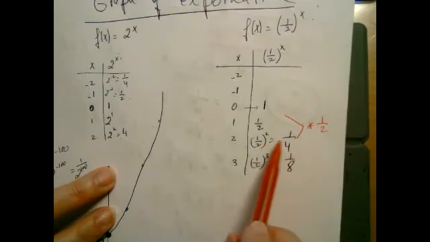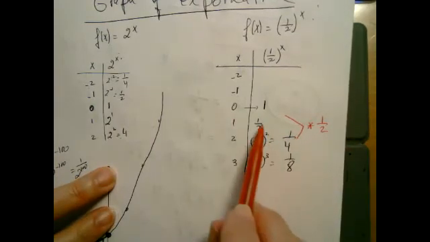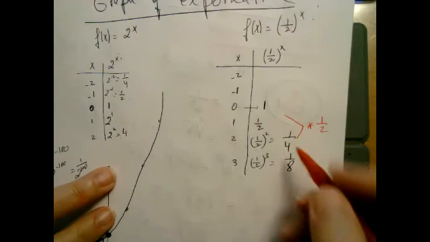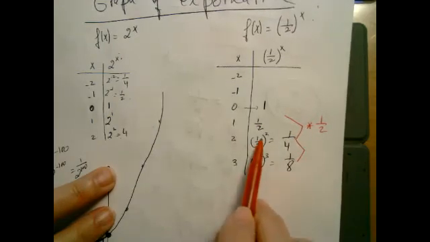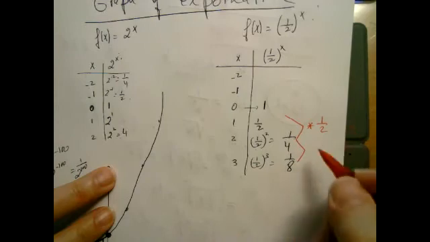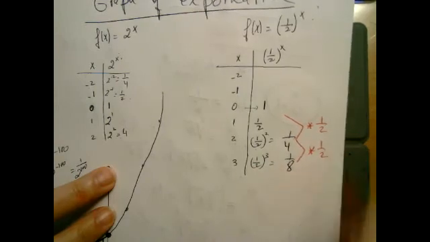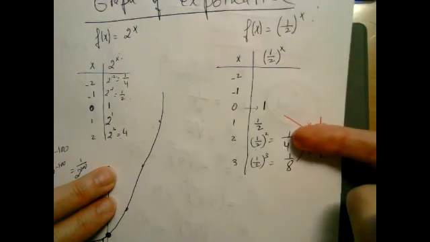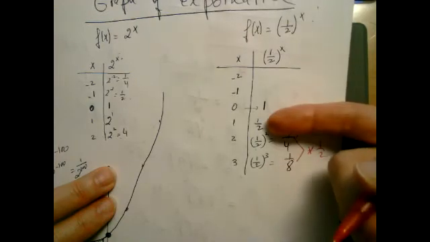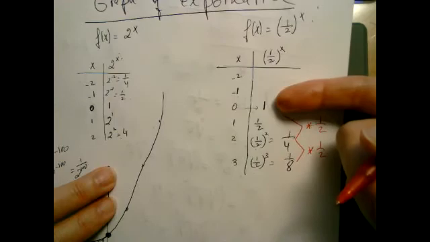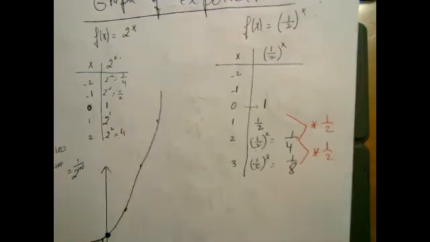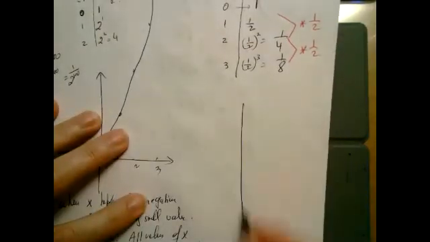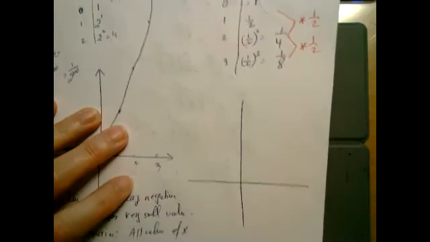So the number for x equal to 2 is a half the number for x equal to 1. From here to here, this is a half square. This is a half cube. It means I'm also multiplying by a half. So every time the output is half the one before it. So it's getting smaller. So the graph will be like this for at least positive.